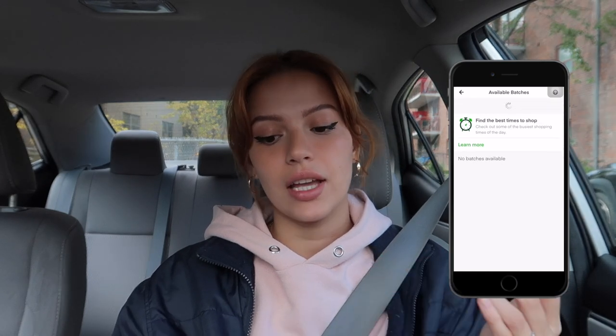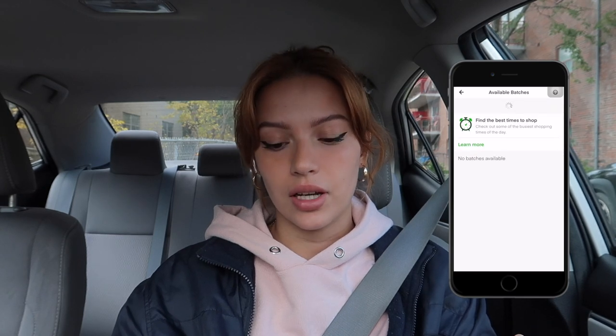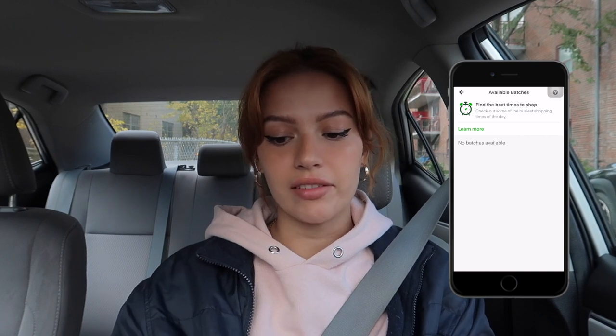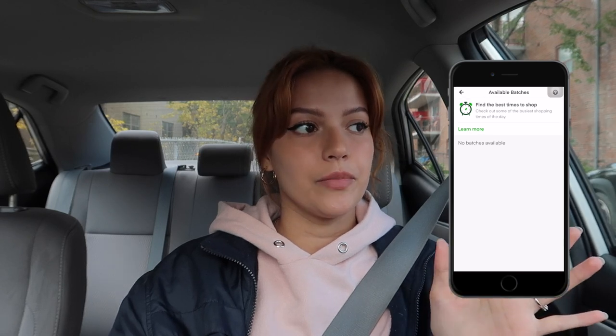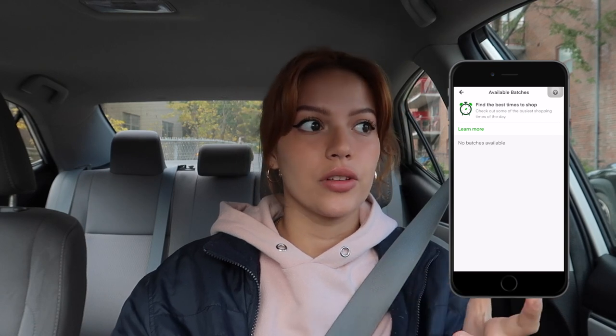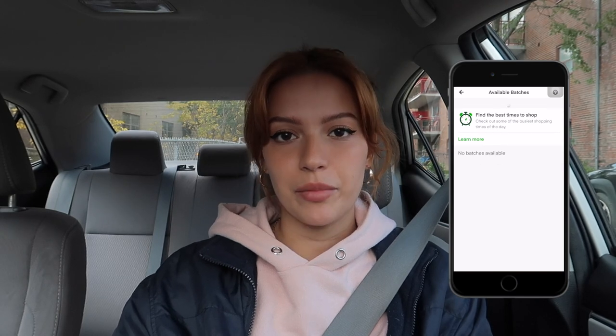It's like playing the lottery — you have to be on the app consistently, keep refreshing the dashboard, and just wait for a batch. There are no notifications that I know of. You just have to be on the dashboard and accept a batch right away because you only have a couple of seconds before someone else takes it. With Uber they send you the order and you have a few seconds to decide. Here you have less than five seconds to look at everything and accept super fast.